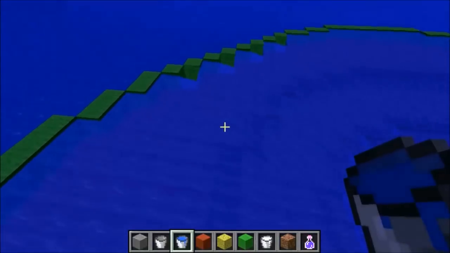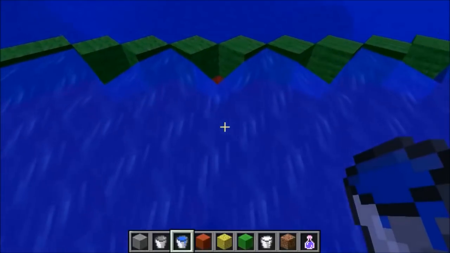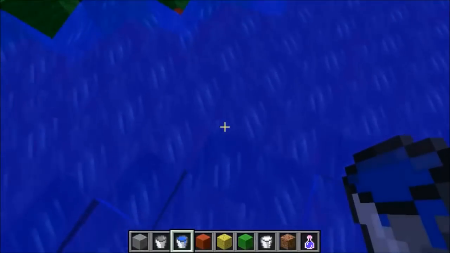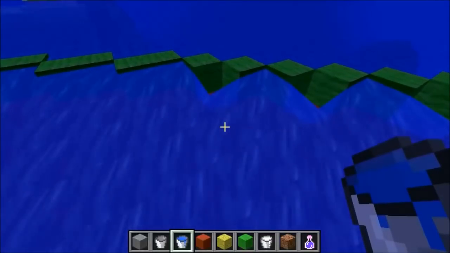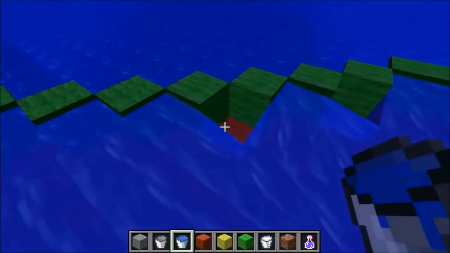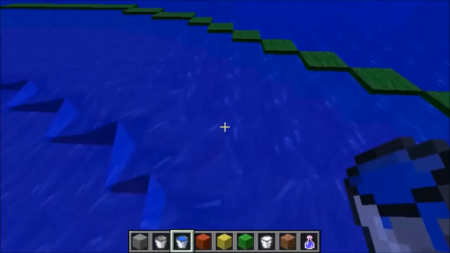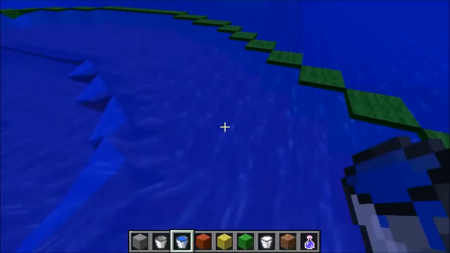The reason why I didn't fill in these corners here is because it's gonna make a wedge if I do. It's gonna decide to make a bunch of infinity water supplies that end up cutting in here. And if you don't believe me, just watch. See, and this kind of ruins that. So I'm gonna redo this without that.